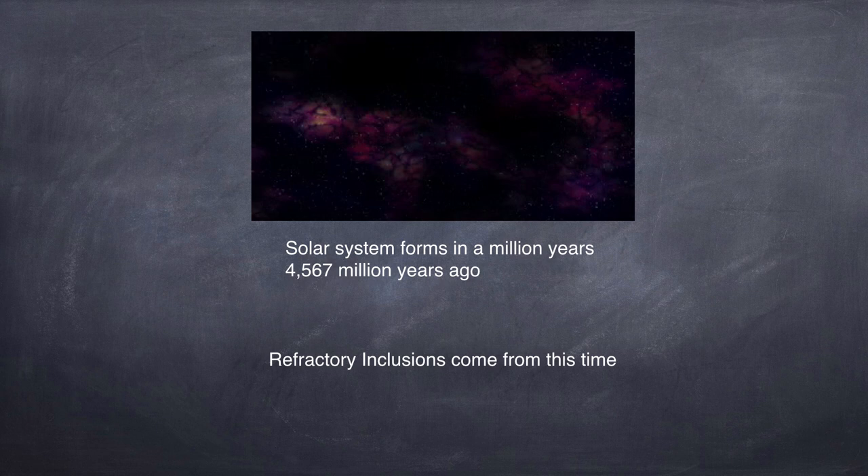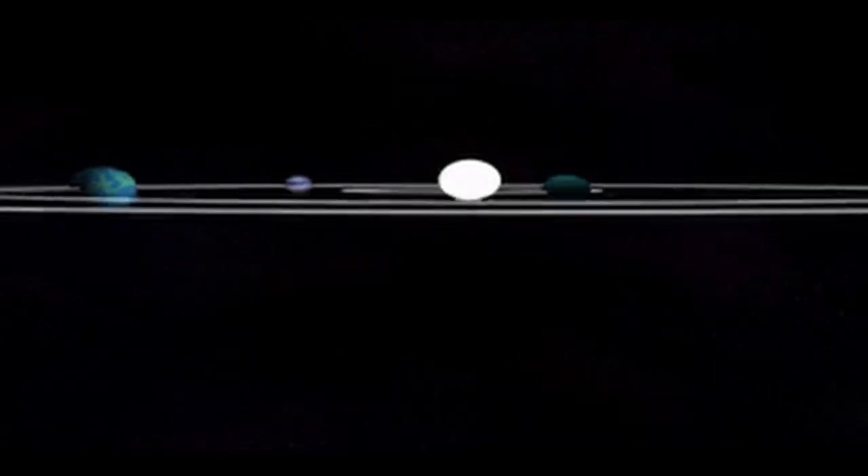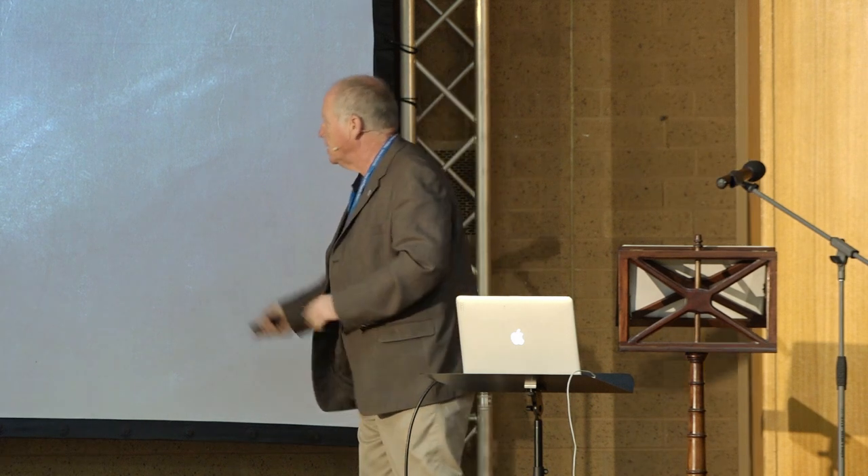This is the typical cartoonish schematic of how our solar system formed. You start with a molecular cloud, and because you start to swirl and compress, residual angular momentum causes you to end up with a disk - it flattens out, and a star forms on the inside. This is about a million years of time, 4567 million years ago. Then things go on - it gets to the end of its accretion life, blows away all the dust, and suddenly we have planets left over. There are all sorts of problems with this cartoon, which we're not going to get into.